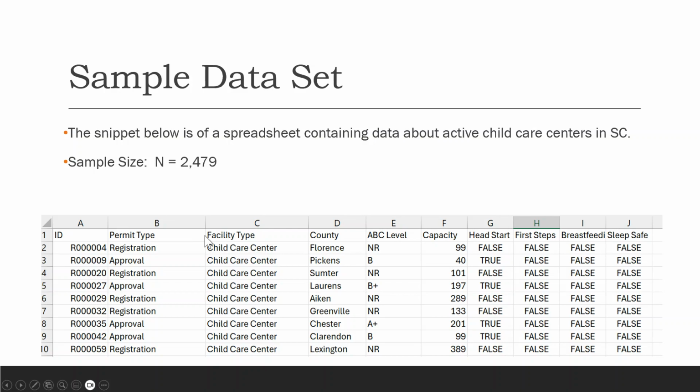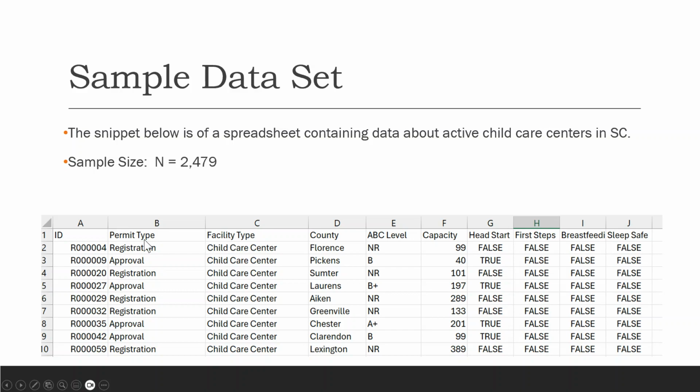And we have these variables on that first row of that data set. We're going to focus on some of these. The first variable is the ID variable, and each child care center is represented on a different row. So we have these differing IDs. IDs are usually not of interest to us while we're doing data analysis, but it does allow us to go back and check some things if we need to. But each child care center, so each observation represents a child care center, and each has a different ID.